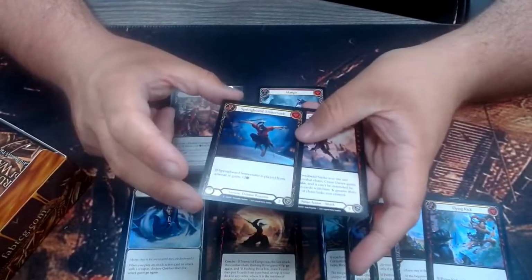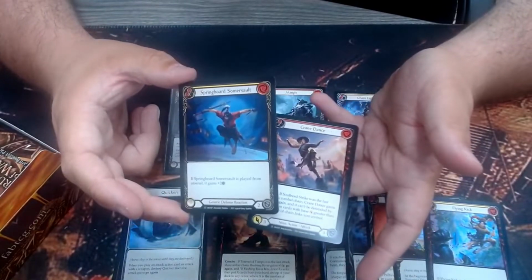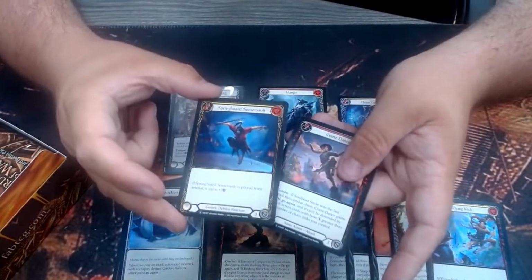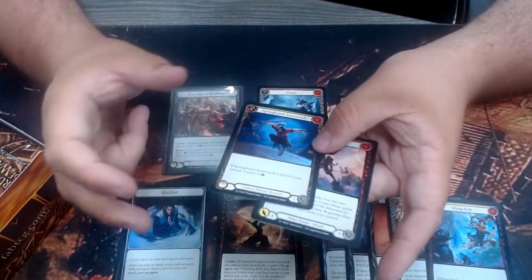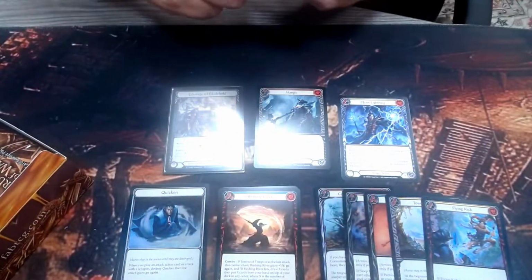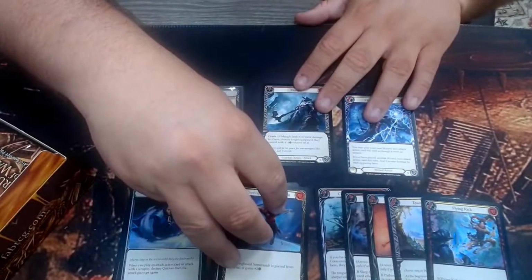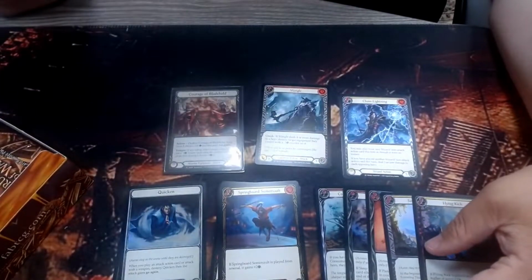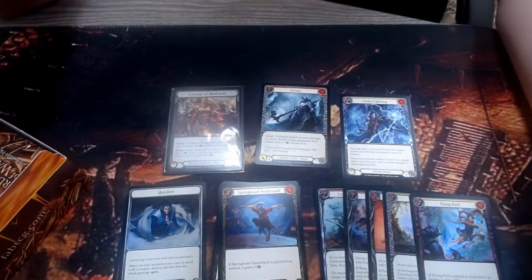I'm still laughing because we were talking about this last night. Obviously not useful in Prism, but still sitting around $9, $10 even after this set. It's absolutely ridiculous. That's like my thought process, maybe like 2, $3.